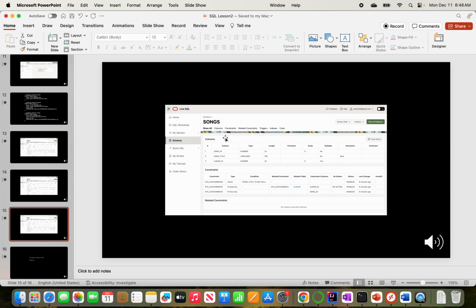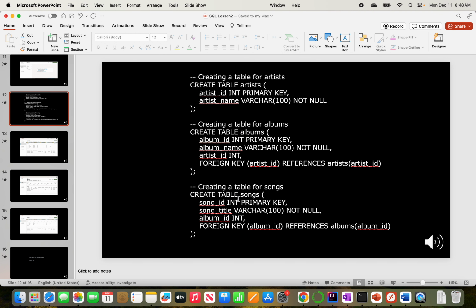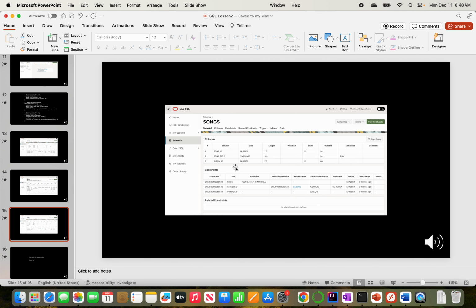And then we have songs. So what did the table songs have? The table songs had song ID, song title, and it has an album ID foreign key linking to the parent table albums. Let's see here. In the songs table, we have this album ID.